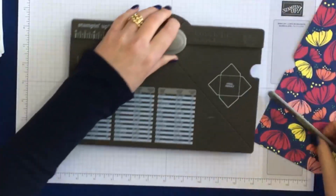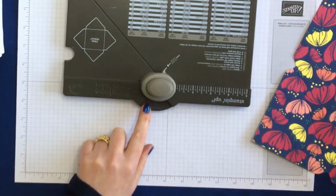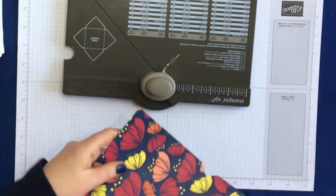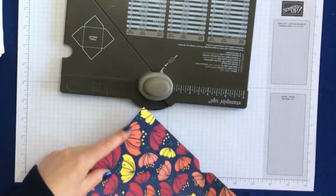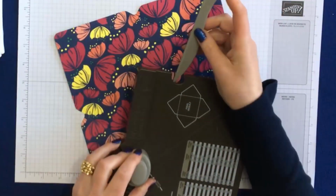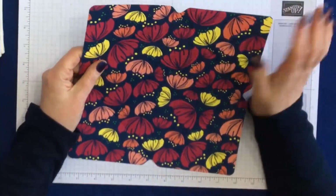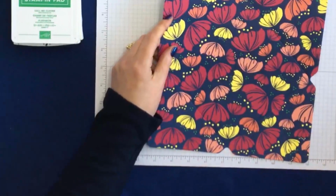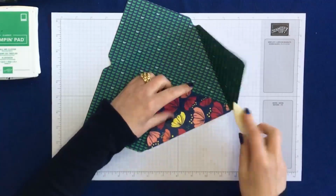So quick and simple. And then if you turn it around, you have got a corner rounder here, which I'm just going to use on these edges of the envelope, and look, it gives a brilliant rounded corner. And you'll see on the second video, I'm making a gift bag. And the one that I'm actually showing you doesn't have rounded corners, but you can absolutely round the corners. So do bear in mind that you can use the envelope punch board to round corners on anything. Right, so let's just fold on these score lines or burnish them with the bone folder.